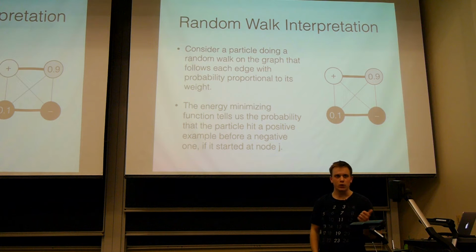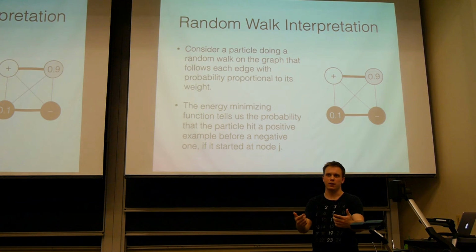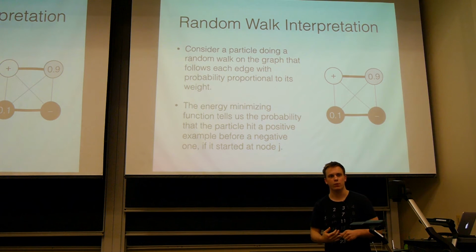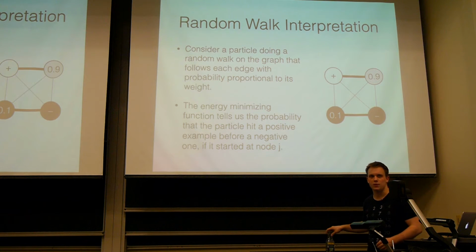So you can imagine using this to more efficiently compute these labels in situations where each point is close to labeled examples. There's a good chance you're going to hit one very early on before taking too many steps. But it's only useful if you want to estimate a subset of the labels. If you wanted to estimate all of them, you'd end up doing this linear time process for each point, and then you're back to n squared computational complexity.